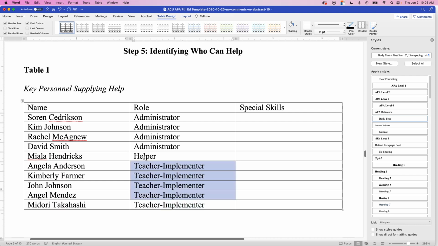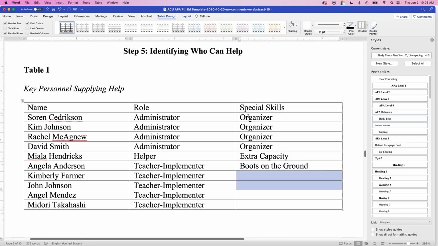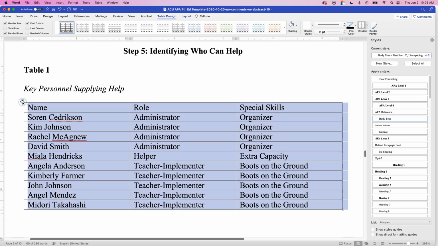Now, focus less on the specifics here and more on illustrating different parts of the tables. And special skills, we'll fill that in later. We just want some stuff here to look at this table and how it's formatted.